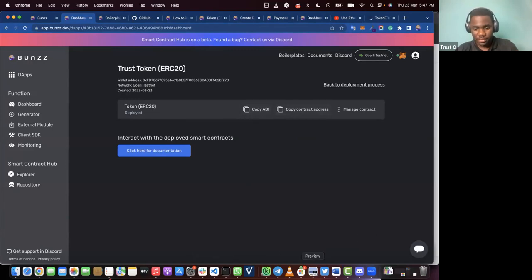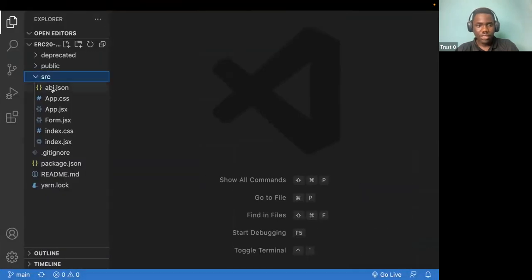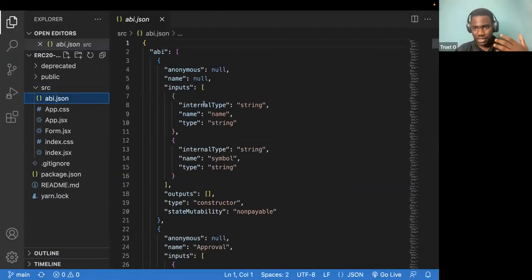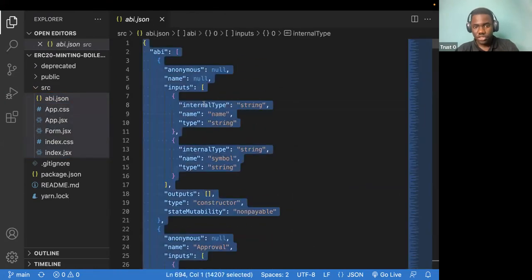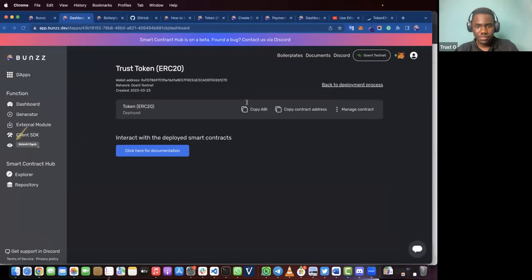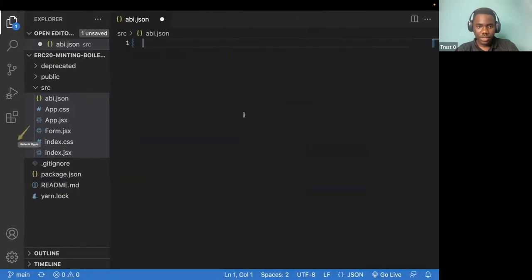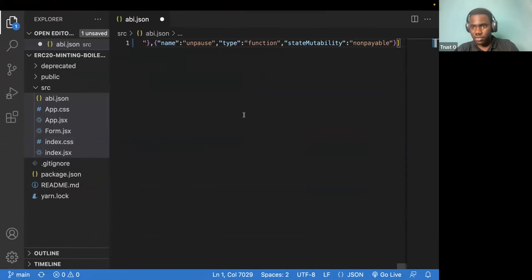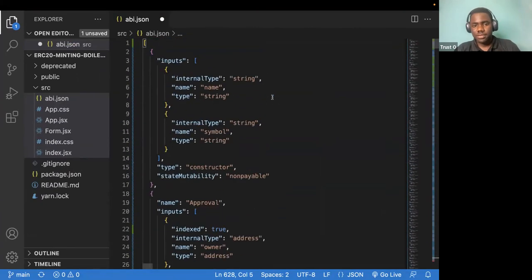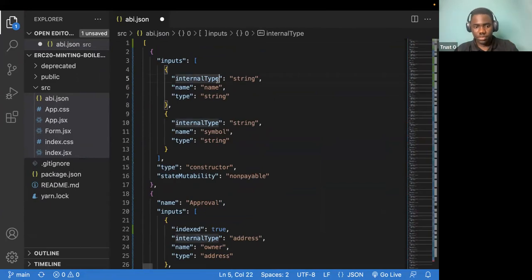So where do you place that? Let's go back to our code. Of course, API.json is where each of those things will be placed. This is not our own, so we have to change this to yours. I'll clear this off, copy, go back, and paste. It's looking ugly, just a straight line, so it's difficult to read. So you press Ctrl+Shift+F. Yeah, correct. So it's more readable right now. This shows all the functions and a whole lot of structure around that. So we save, that's one.